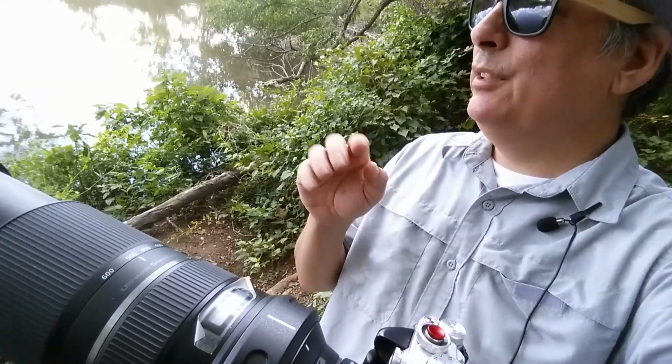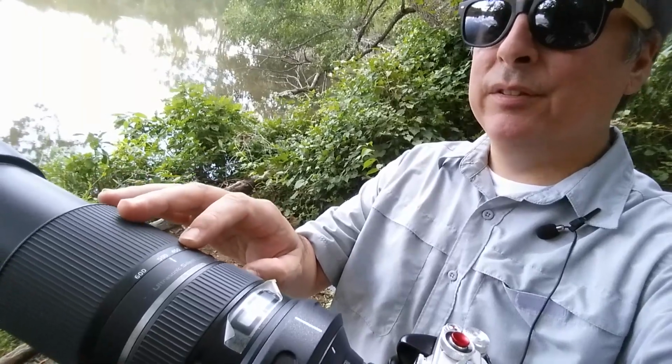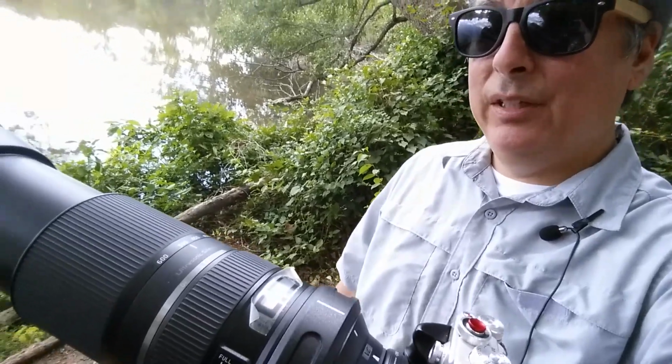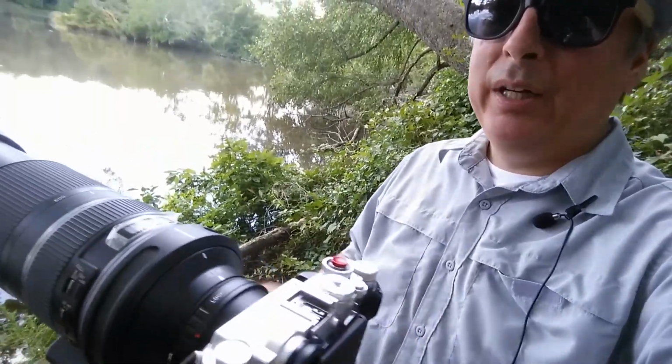Having used this lens before, I know that at about 500 millimeters it's at its sharpest, and then two stops down from there. So I think that'd be close to f8, maybe f9 at 500 millimeters. So I set the image stabilization up for 500 millimeters on the Pen F. I have a video on how to set lens image stabilization on that, about adapting lenses, so I won't go into that.